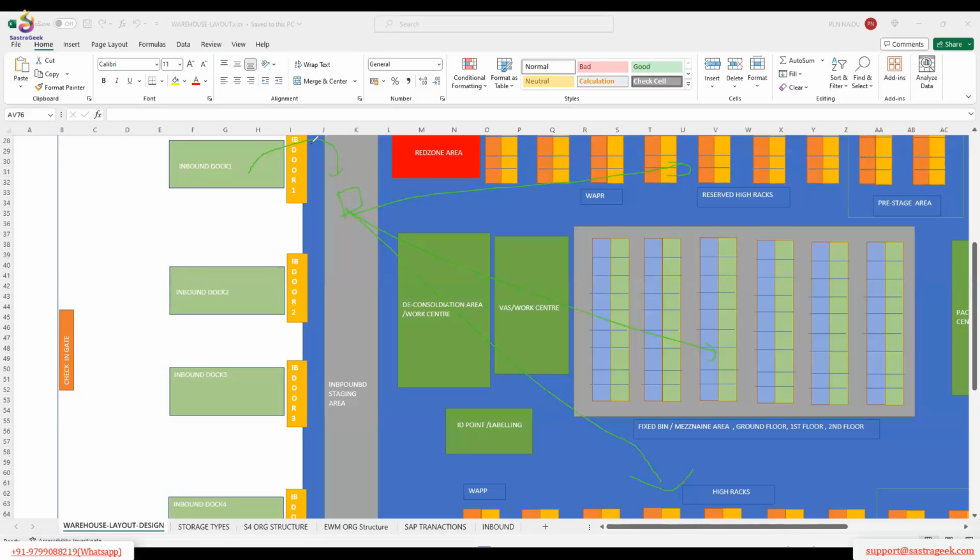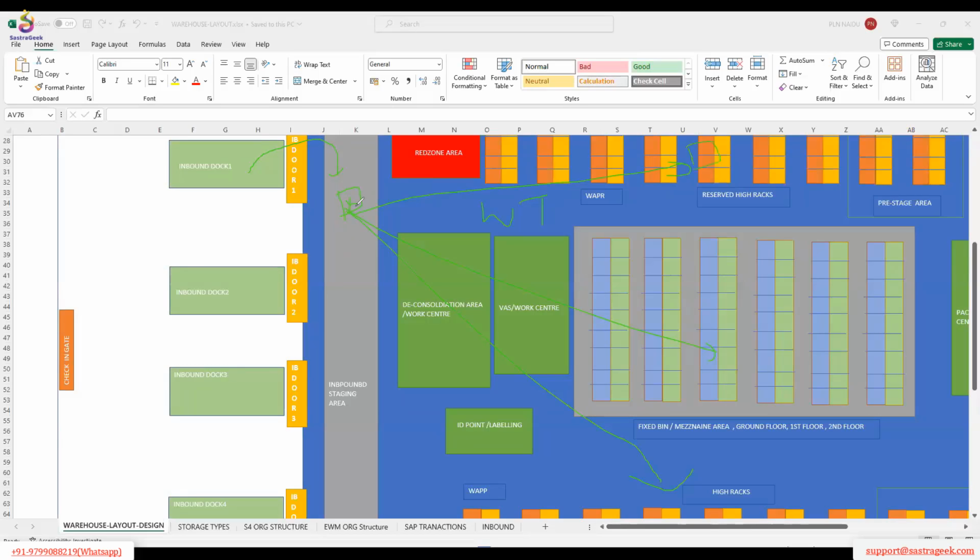That is where you have to work out the background configuration, so that as soon as unloading happens, the product tells where exactly it should go. There are put away strategies. So what I'm doing now is: we have a purchase order, the inbound delivery is created, the physical product has arrived, unloading happened through the door, and we are at the inbound staging area. Then the system should create a warehouse task to move this HU to a location.